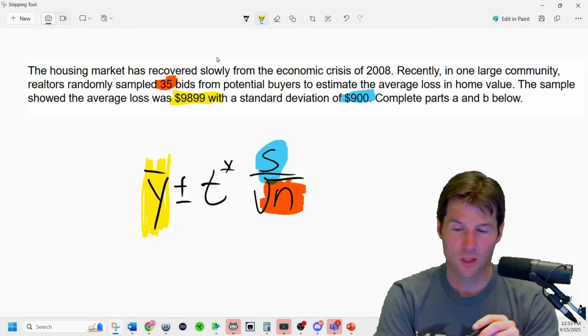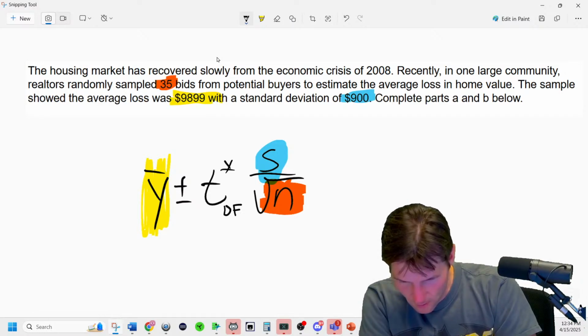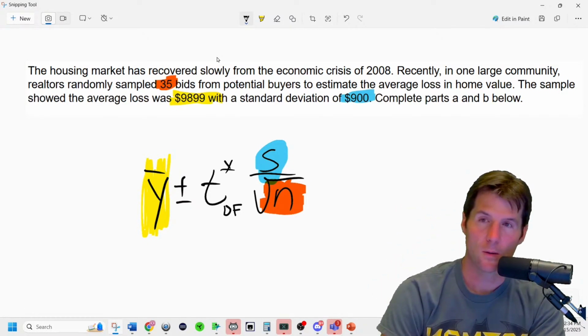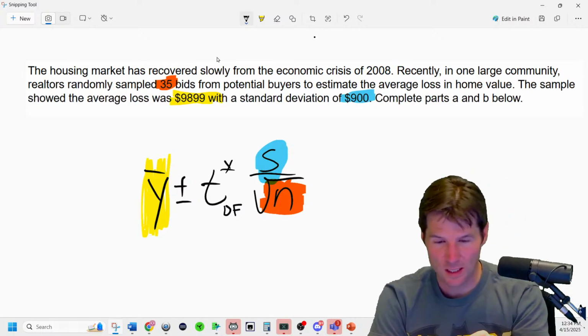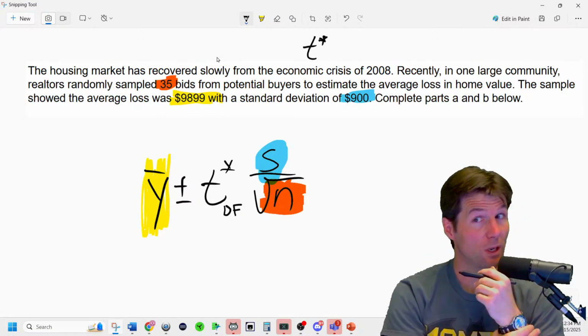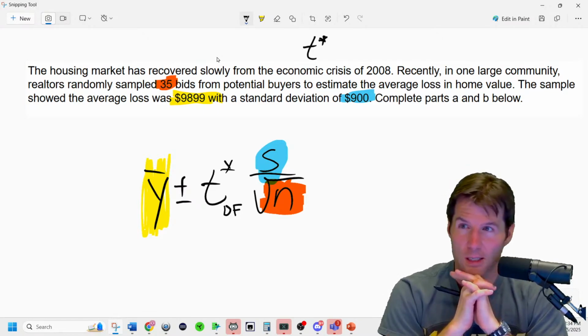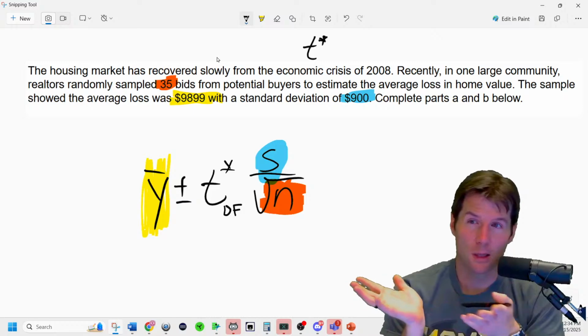So now we're just stuck with T, and there's one more thing we need to know. We need T star, and there's another quantity which is going to help us get that, which was the first question we did on this assignment. This is where people get stuck, because they've marked everything and wonder how to get that thing.